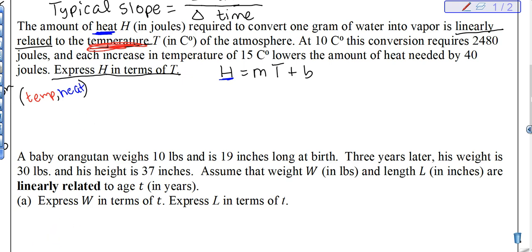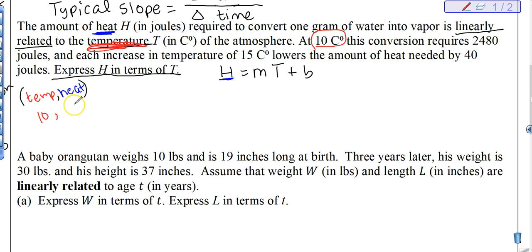So now that we've defined what our X is and what our Y is, and that was really helpful to use that last statement to help us define that. Let's go back, and I'm going to go back with my red pen, and I'm going to find all my temperature data that I can. Okay, so I'll go to the second sentence here. It says at 10 degrees Celsius, this is a temperature, right? So I'm going to write that down here, 10.